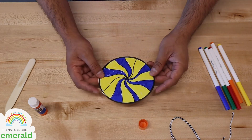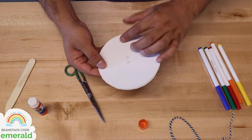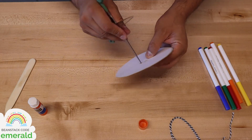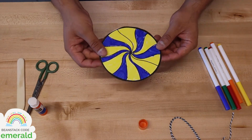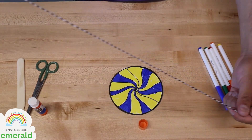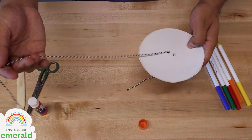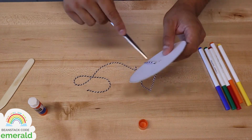Now we have our circle. What we're going to do next is punch a couple of holes into this circle so that we can pass the yarn through. At this point, you could also color this backside any color you want, put a different pattern on there, or color it directly to make another back pattern for your whirligig. Today, I'm just going to punch a couple of holes using my scissors very carefully — just punch a couple of holes in the front so that I can pass the yarn through. Now I have this colored circle with a couple of holes to pass our yarn through. I'm going to take the yarn and loop it through one of the holes — threading it through from the back side.